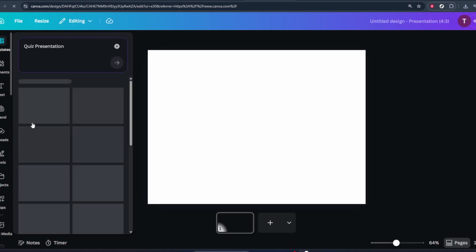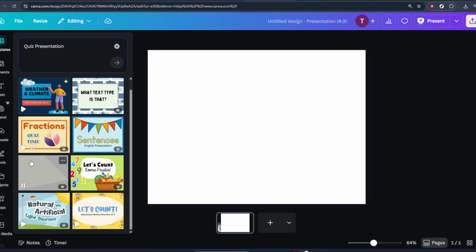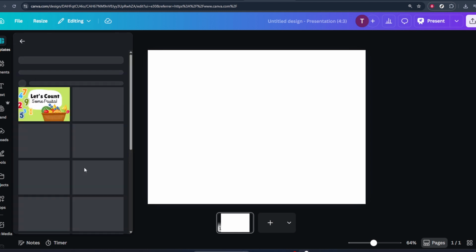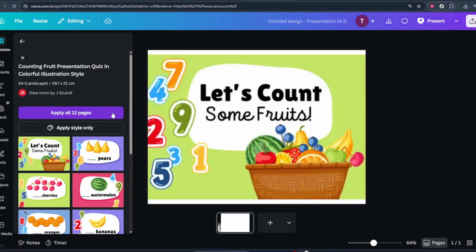Now it's time to select the size of your design. This can happen in two ways. Either Canva will offer preset sizes connected to the quiz templates you see, or you'll have the option to choose a custom size or a standard format like presentation, A4 document, or social media post. Click on the size that best fits your purpose. For example, choose a presentation size if you'll be showing your quiz on a screen, or a portrait document if students will complete it on paper.